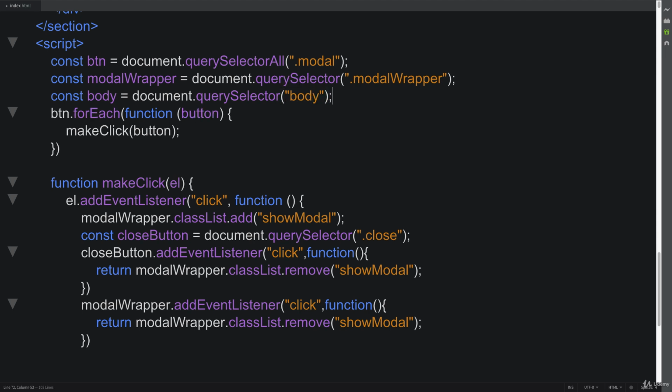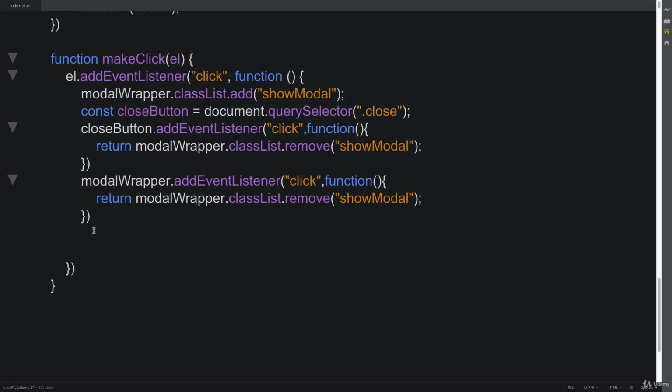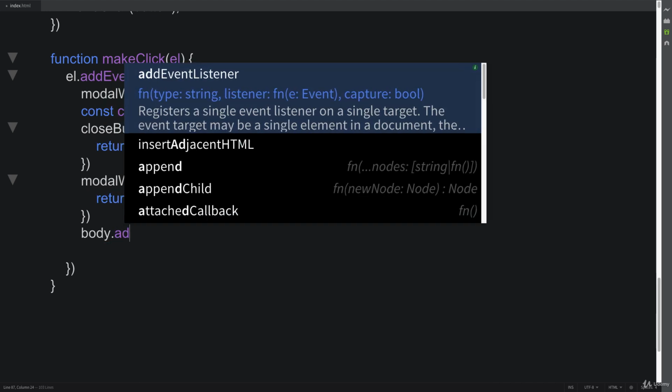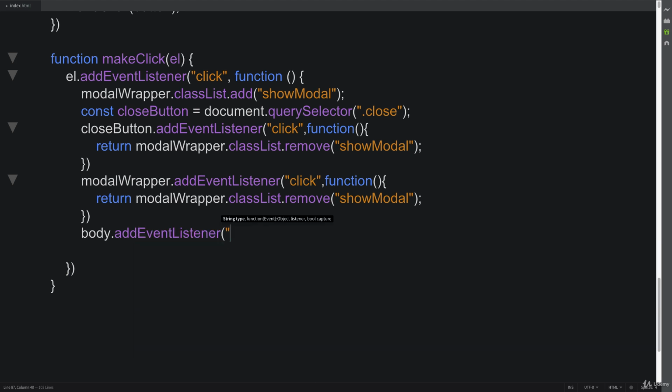Anywhere the user has focus on the page is going to be captured under body, and we can add an event listener just as we had for the other ones. This one's going to be a little bit different because this isn't going to be a click. We're going to be listening for keydown, and that's another event that you can listen for. If keydown is pressed, then we invoke the anonymous function, and you guessed it, we're going to return the modal wrapper classList remove.